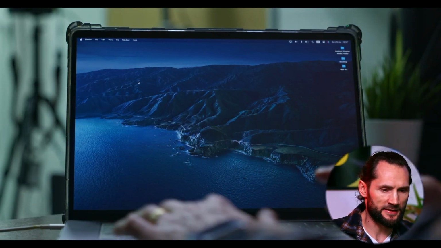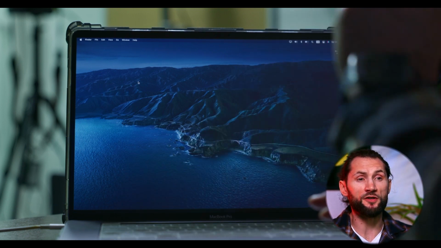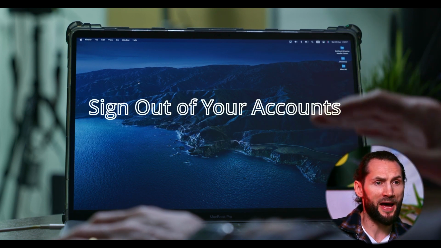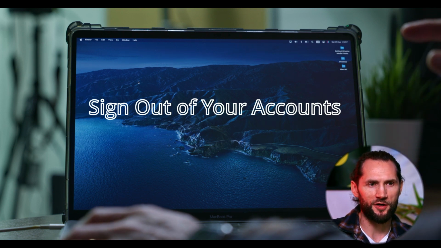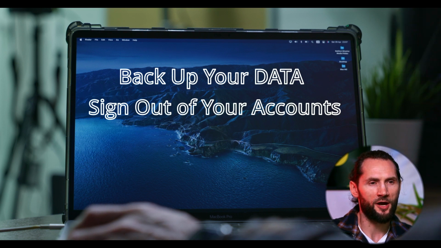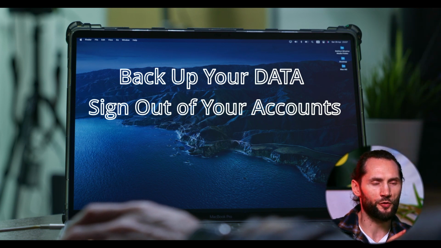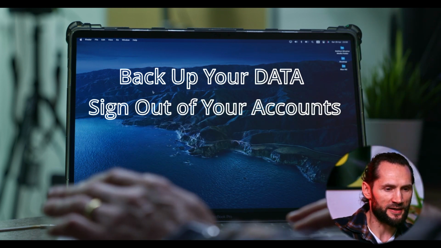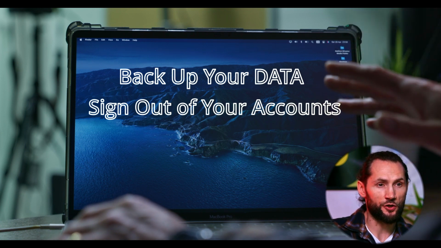It's pretty simple. What you have to keep in mind is that there are a few steps you have to do. The first step is to sign out of all your accounts on your MacBook Pro. But actually, before that, you have to make sure that you back up all your information or all your data on the hard drive of the MacBook Pro. So don't rush, and make sure you download or put all that information in a safe place, because everything is going to be erased. This is going to be like a new MacBook Pro.